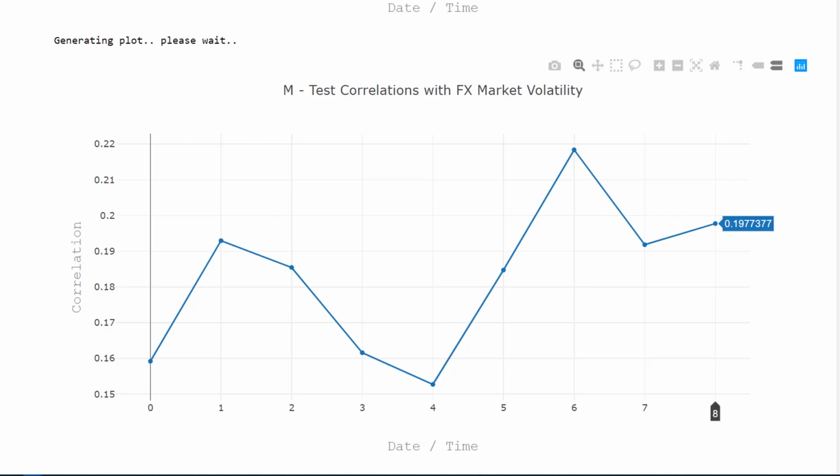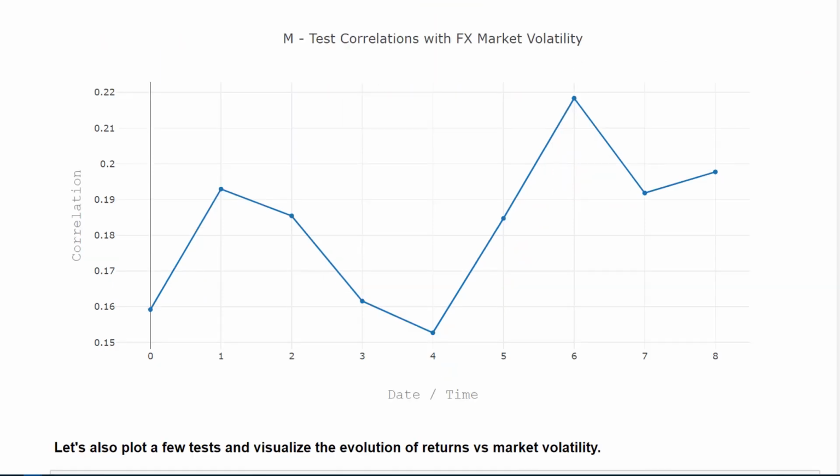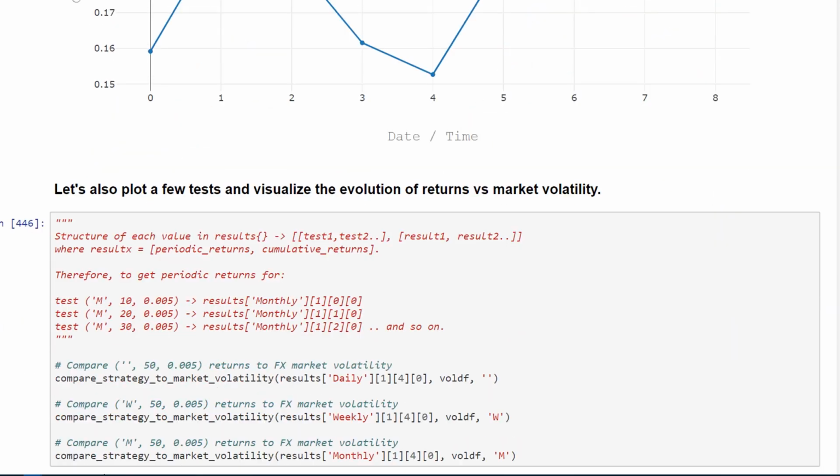So what this allows us to see is that even though there isn't a very strong correlation, the fact that we have between 0.18 and 0.22 as the mean region of correlation is definitive in that there is certainly correlation between our monthly periodic strategy returns from this momentum factor and FX market volatility.